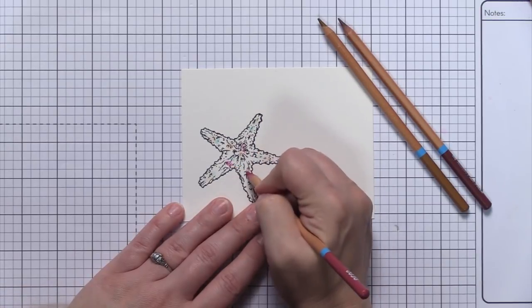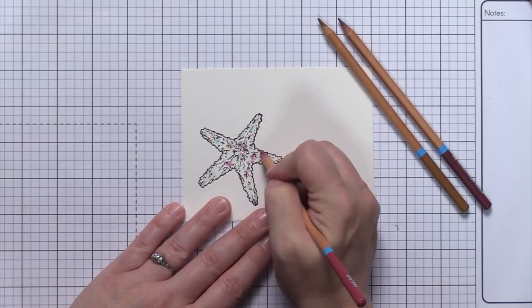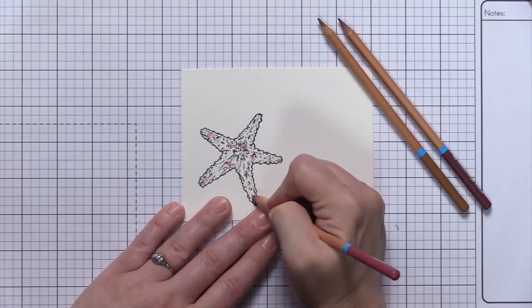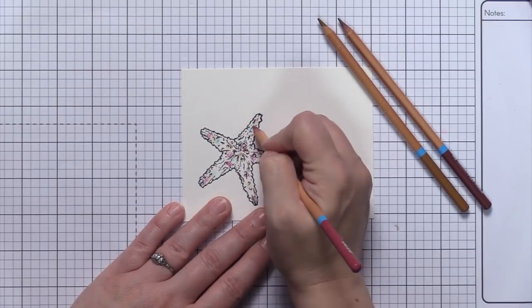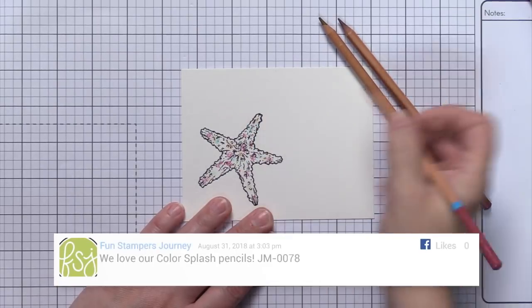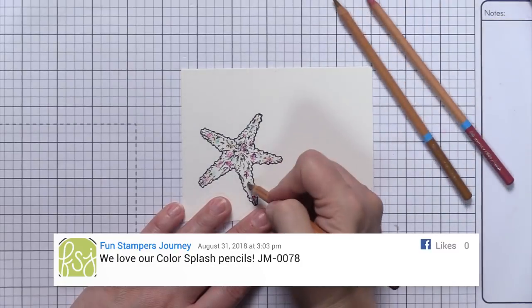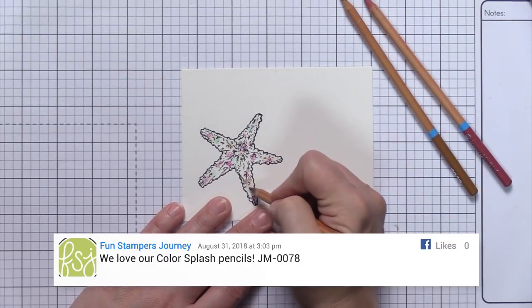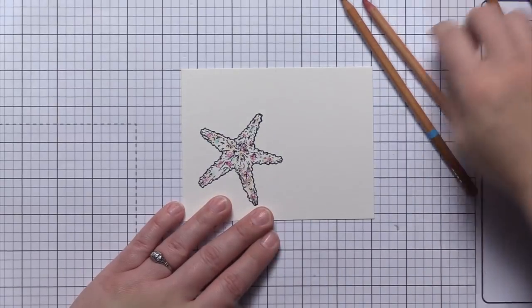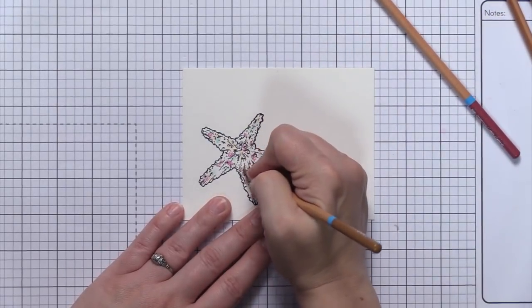You can see all these colors seem kind of funny right now, but once we add our blending brush, the water from that will just blend all these colors, and it will make more sense. And I think I'll just show you one of the arms, or legs, whatever they are, on the starfish.